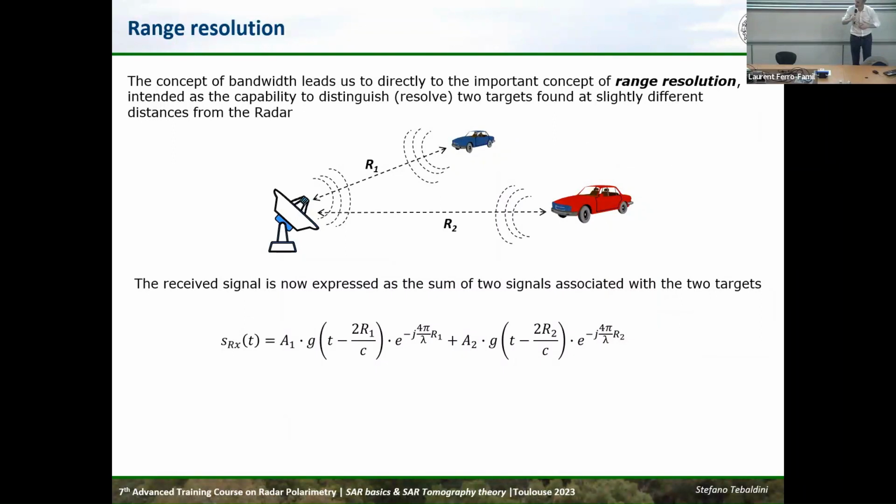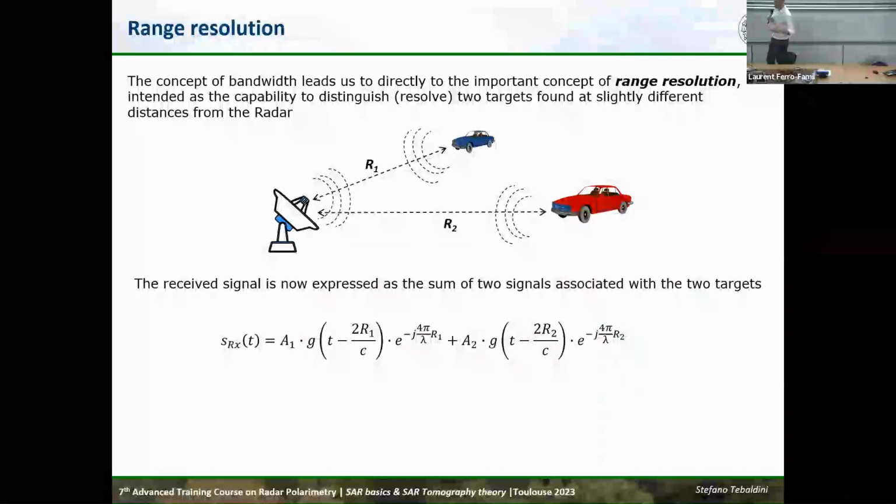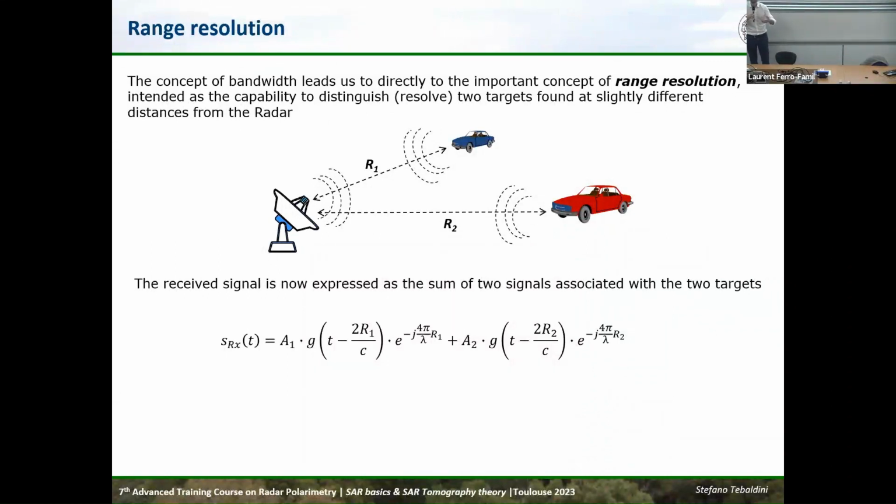Now, with this in mind, we can come to the important concept of range resolution. So you see, we start from the basics of waves, then with some geometry, and finally we can talk about resolution. So we are getting into physics slowly. What is range resolution? Well, resolution is a very important concept. Resolution is not measured in pixels, as I say in the first lecture to all of my students. So the resolution is not how many pixels you have in your camera. The resolution is the capability of a sensor, of an instrument, of an analysis to resolve, namely to distinguish two objects at a given distance. So let's say that I can more or less count you, so I have a resolution of 1 seat, more or less. If you were farther away, then my eye resolution would not suffice.